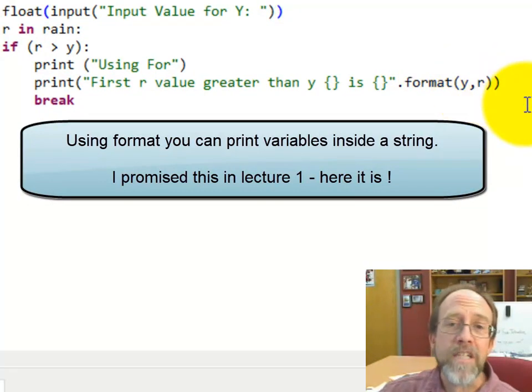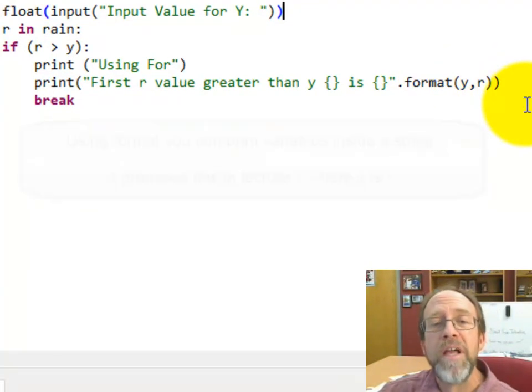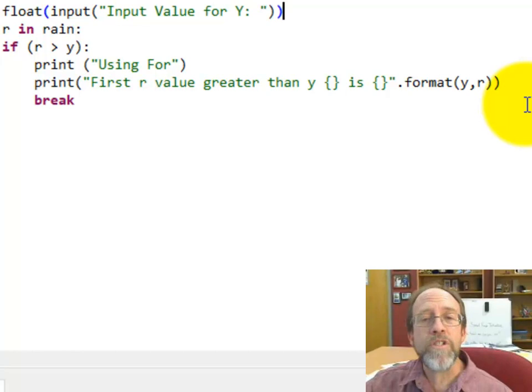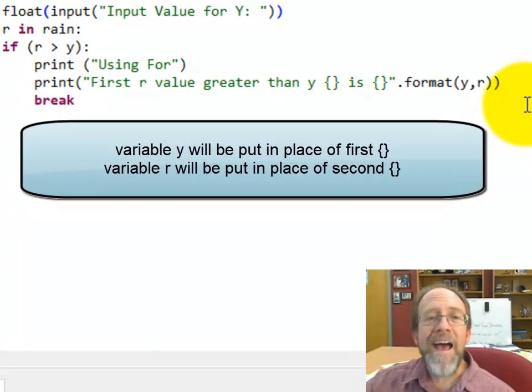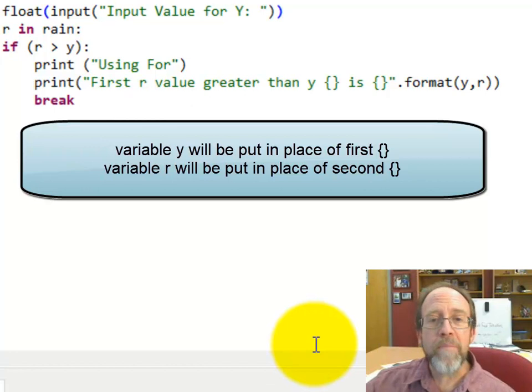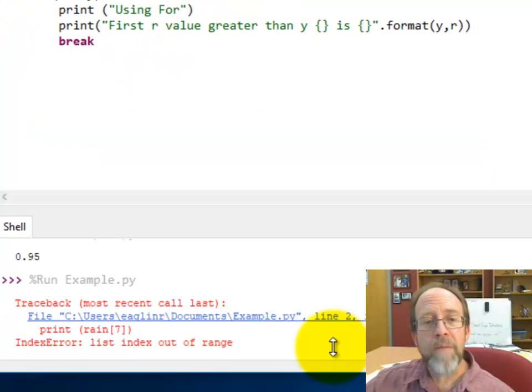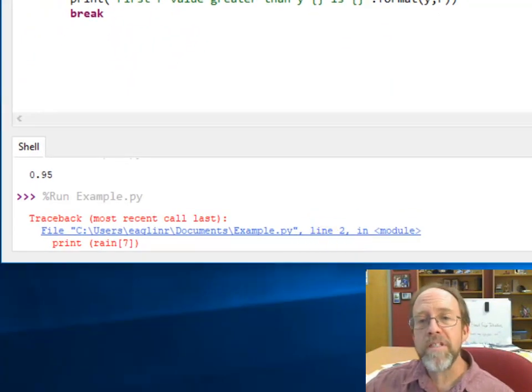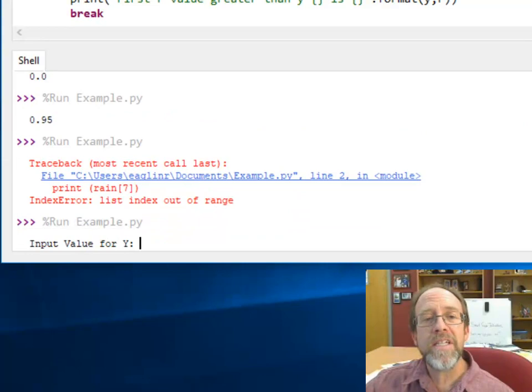Remember in the last lecture I said you don't have a way of actually putting the numbers on the same line with the string. Well, guess what? Now you do. Let's run it and see what happens. Okay, so it's going to say down here at the bottom, I'm going to move this up because I got plenty of room up here, and make this a little bit bigger so you can see this.